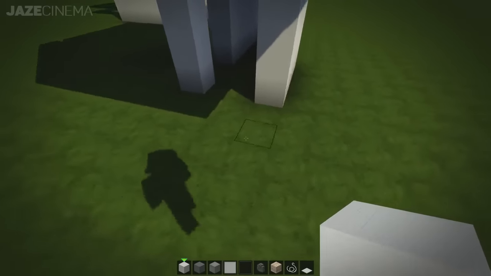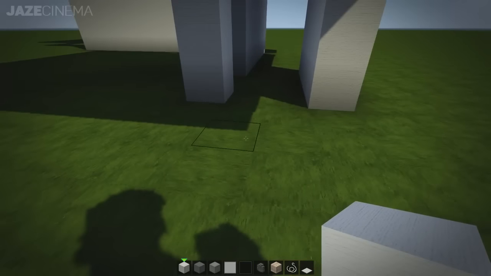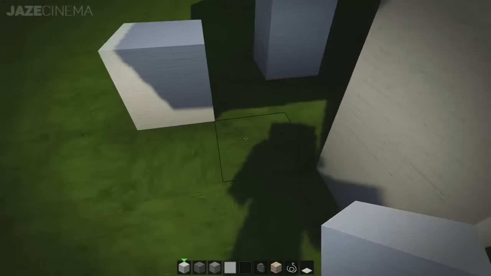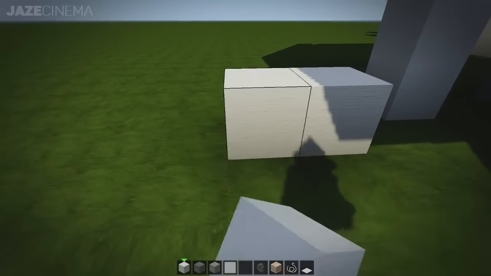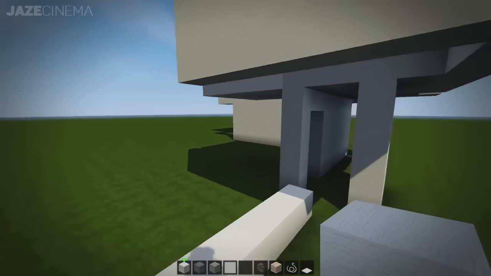Now, at the side, we're going to be coming to about here, okay? So, 1, 2, 3 blocks in and leaving a 1 block gap from in between the door area. So, 1, 2, 3, 4, 5, 6, 7. I think 7's fine, and we're going to take it up.